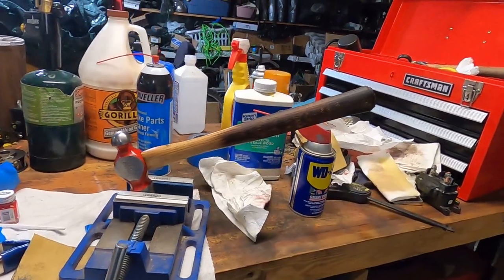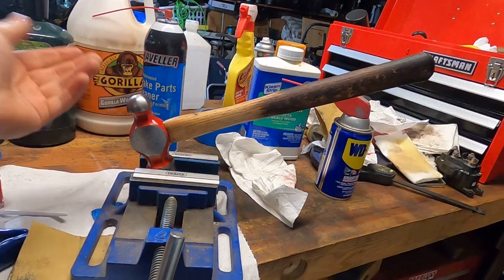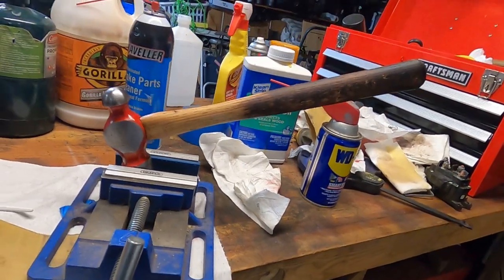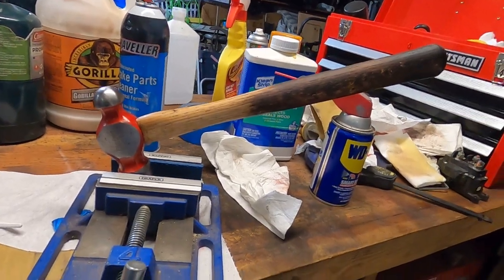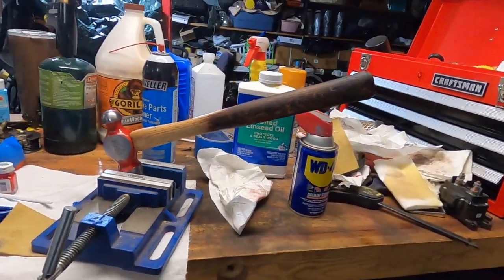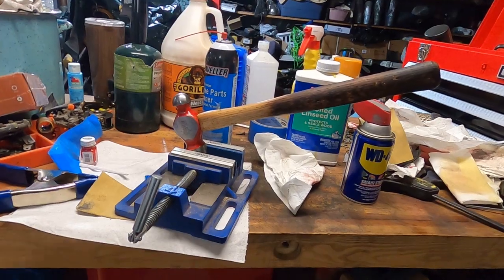So let me know in the squawk box. Have you ever done anything like this? Found a tool in the middle of the road, took her home, restored it, got it back to its fighting weight. Got a generational tool right there. The executive producer will be using that to pound in God knows what on God knows what someday.